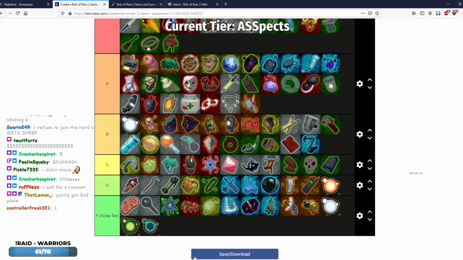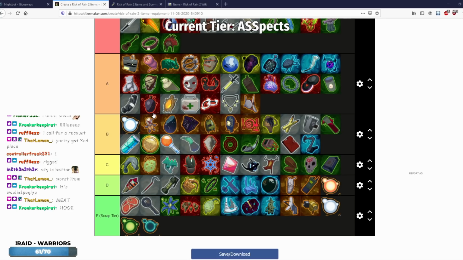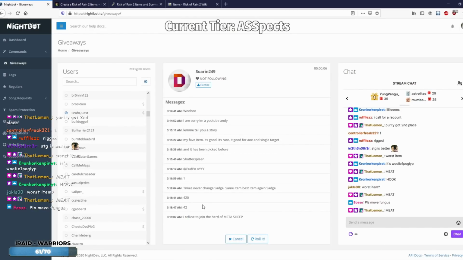We have one more thing to do before we decide to wrap a bow on this tier list. We're going to be doing the worst item. So, I refuse to join the herd of meta sheep.